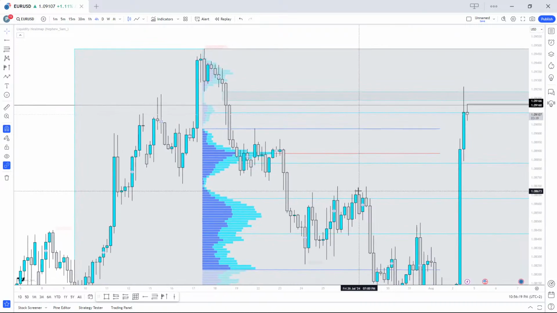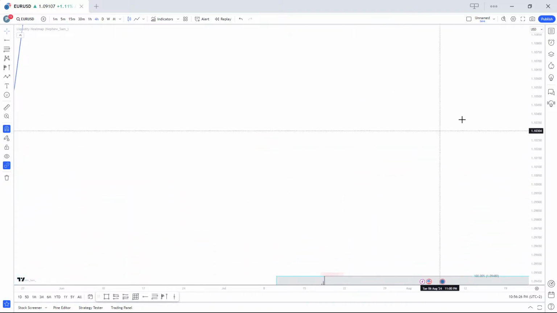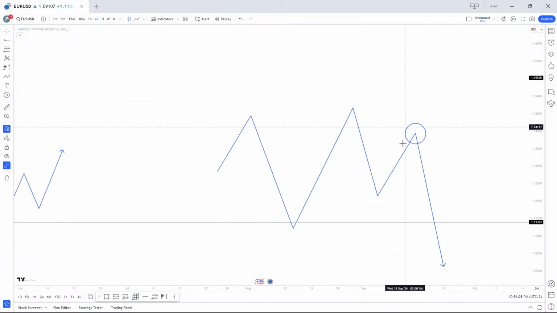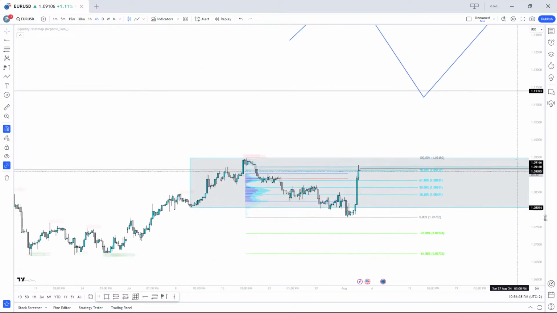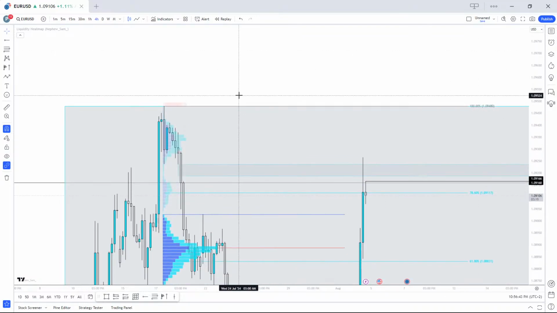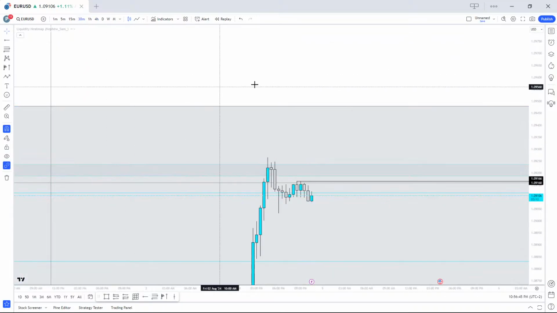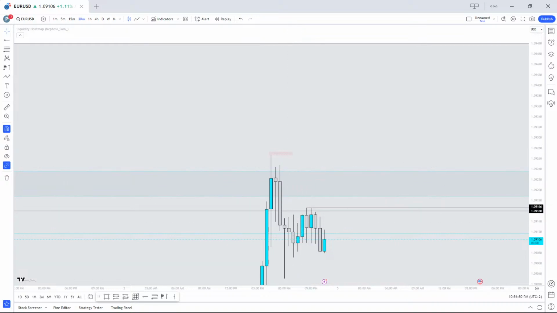Okay, let's see. Wait, what was I talking about? Oh yeah. At this point, we have to look for basically the same setup as this one. So a setup inside of the setup. This is the 4-hour time frame. We can drop to the 30 minute time frame. And here we actually see the liquidity. And what we said is, this is actually what I ignored.